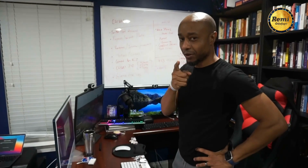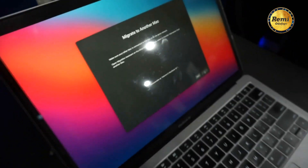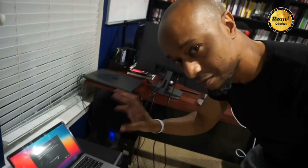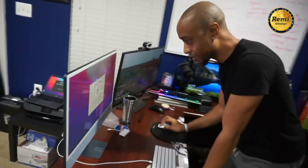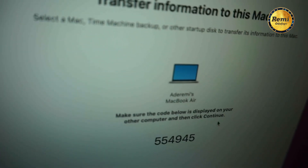So I was in a hurry trashing my old Mac. What I need to do is migrate my old Mac to this new Mac. The miracle of technology — I can open up Migration Assistant on my MacBook Air and transfer to this machine. Transfer to another Mac, all I have to do is click continue. It connects and asks for a passcode, saying to make sure the code is displayed on the other computer, then click continue. So I go to my other computer and click continue.